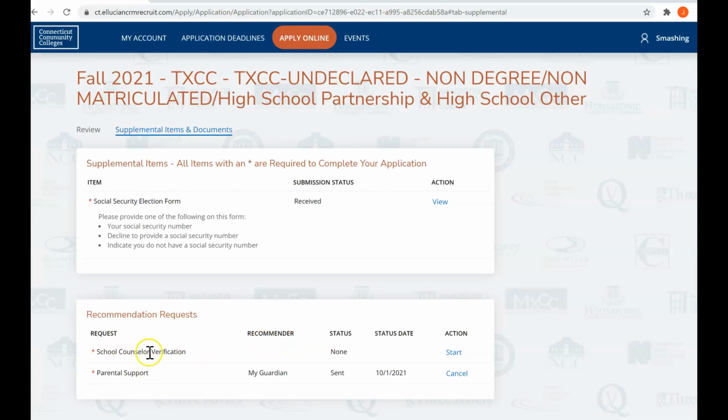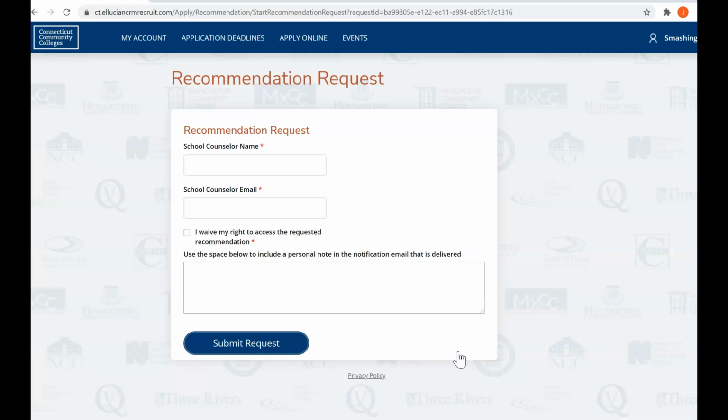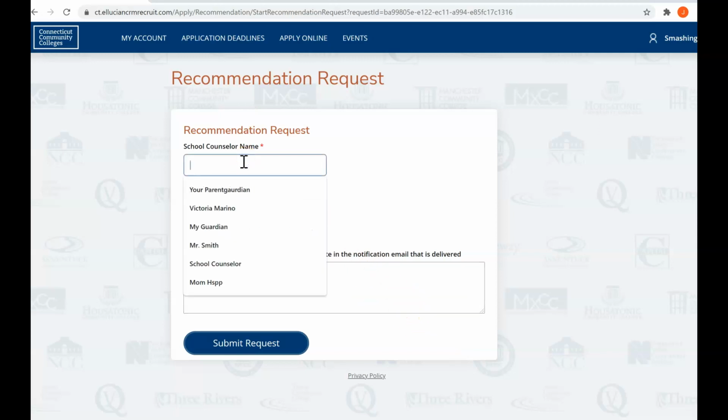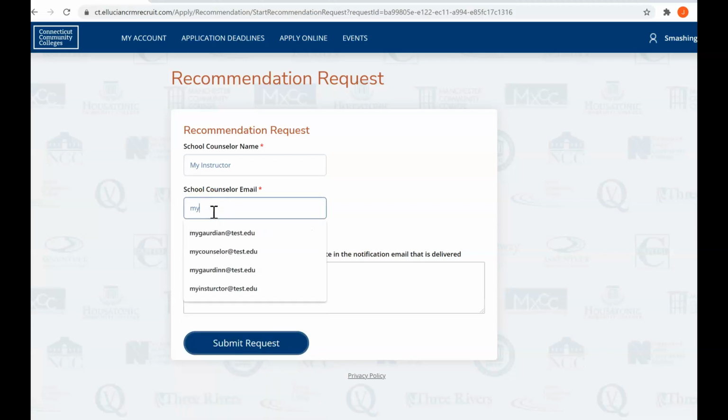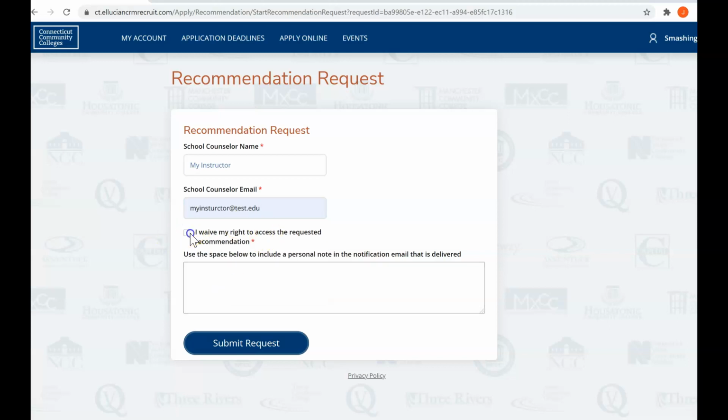So now we need to do the school counselor verification. And again, we are not going to complete it with your school counselor information. We'll complete it with your instructor information. And my instructor's email address.